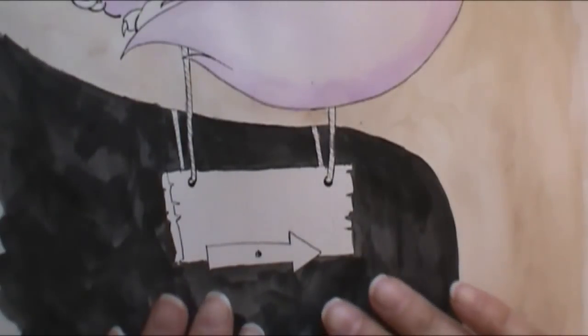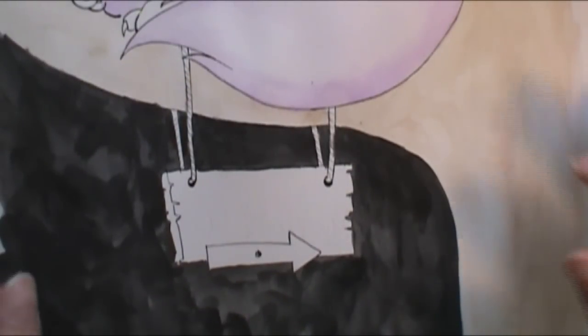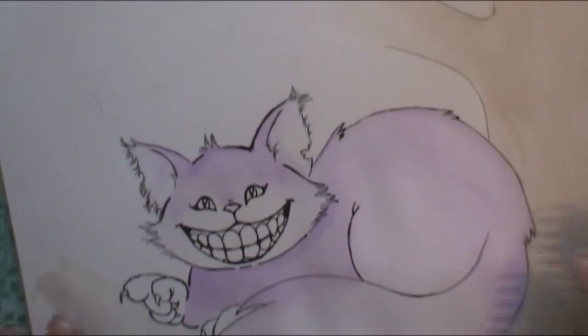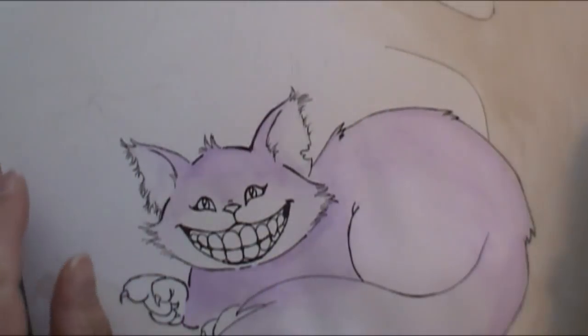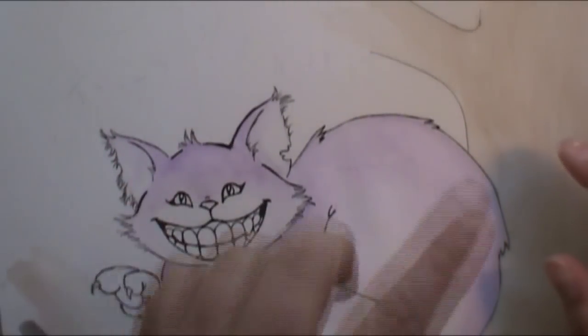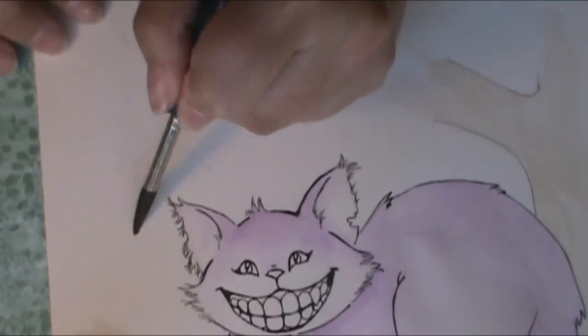Okay, so I've added in some base colors to the Cheshire Cat using watercolors, and I kept it really light, except for down here. I really wanted to push this back, so I used a really thick, dark black watercolor that I have. I'm going to do the same thing up here, but I'm going to put the leaves in first before I add in the black. So I thought I would time-lapse the leaves in.